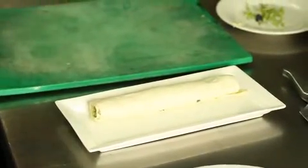We can tidy it up with a knife once it's chilled, but we need to get this in the refrigerator, chill it down, so that it's easier to cut and you get a nice clean cut on it. About 10-15 minutes in the refrigerator is fine. So just place it on a plate, straight in the fridge, and start on the second stage, which will be salad preparation. So we'll get that in the fridge now, back in a sec.